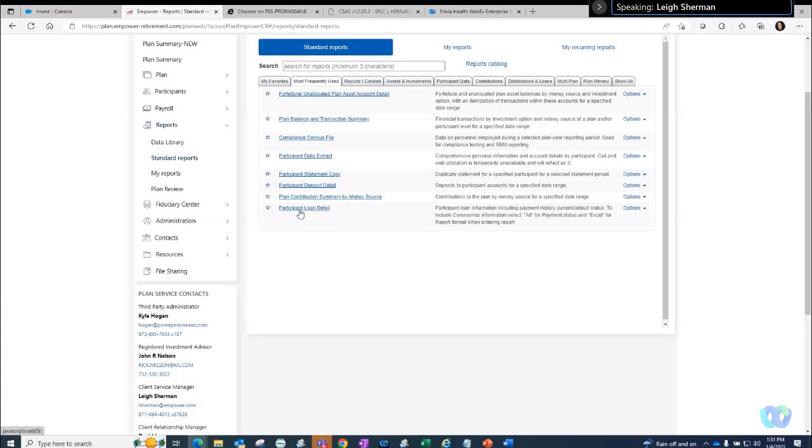I will say that as a care center contact, you will be set up to receive a loan feedback file. And that loan feedback file will start as an email that we send to you notifying you that there is a report ready on the website. So you'll come out here, you'll look at the loan feedback file, and it will show you the participants who may have requested a loan on our website or paid a loan off.